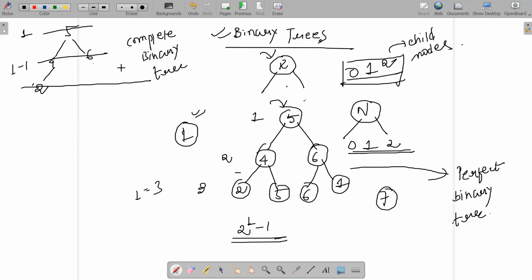If this is a complete binary tree, right? Then the leftmost nodes, whatever slots are available, there are 4 slots. Am I correct here? There are 4 slots in terms of nodes that need to be filled. So see, if it has to be a complete binary tree, what is the constraint of a complete binary tree? The last level may not be completely filled.